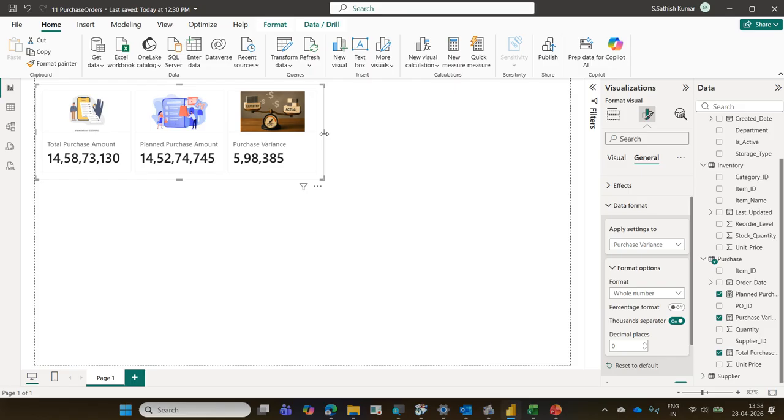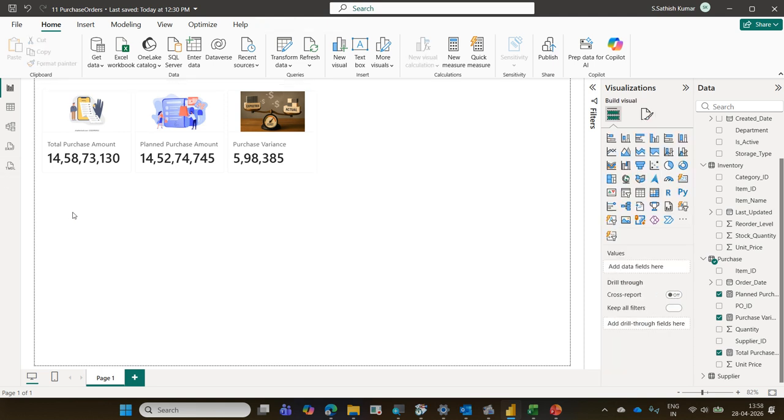Okay. Now, let us see one more visual. Build visual. Maybe in the fifth row, second one. There are 3 or 4 slicers: this slicer, button slicer, text slicer. There are 4, 5 slicers. Now let us go with the first slicer. Button slicer, we'll see it in another few minutes.